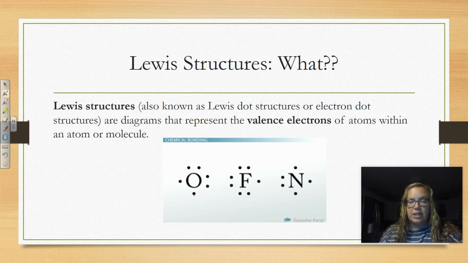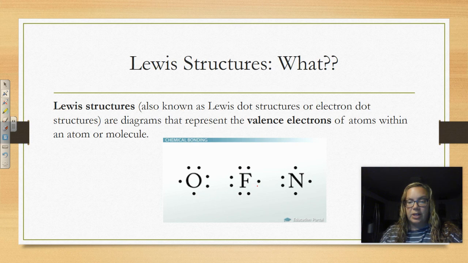Oxygen has 6 valence electrons, so you'll notice the 1, 2, 3, 4. Notice we put 1 on each side of the actual symbol, and then we do 5, 6. Then we put the other electrons in with a pair. Just like Hund's rule, we kind of like mama feeds all of her Huns around the symbol first until we have a second round so they can get a pair.